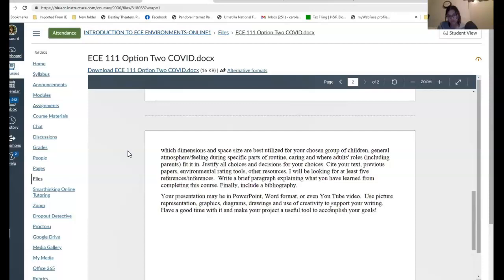And a bibliography is basically a list of all of the resources that you've used. So any videos or pictures that you use. If you're in a setting, you might be able to take pictures of your own setting, but if you're not, then you'll have to borrow those from online, and you have to show where you get them from. So you'll have to put that together, okay?